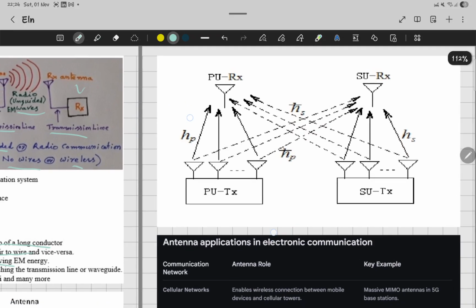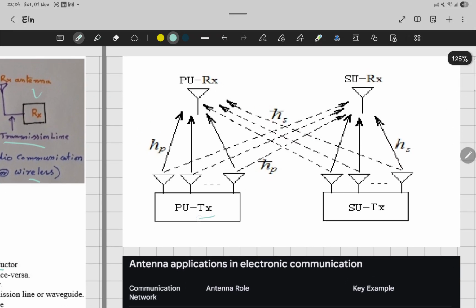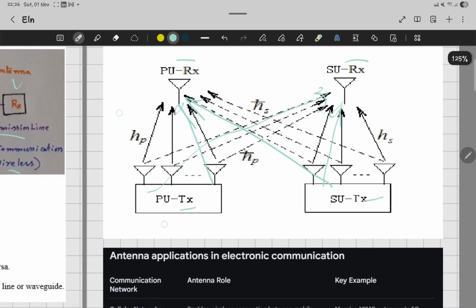And here is yet another example of antenna and receiver. This is a transmitter, receiver, transmitter. So you can see how we're sharing the information from transmitter to receiver, from transmitter to all the receivers. The information has been passed.